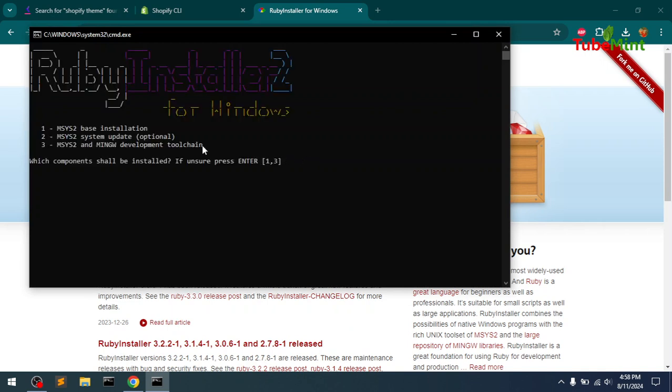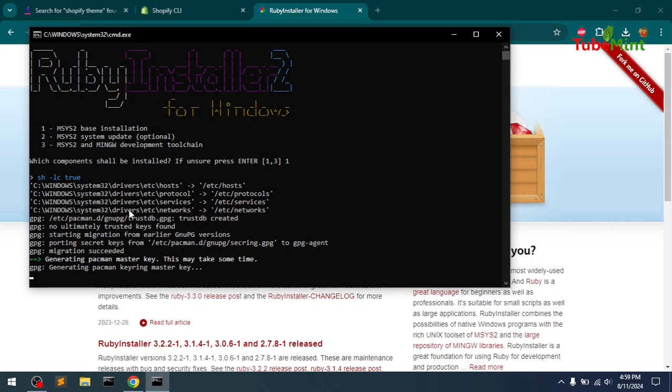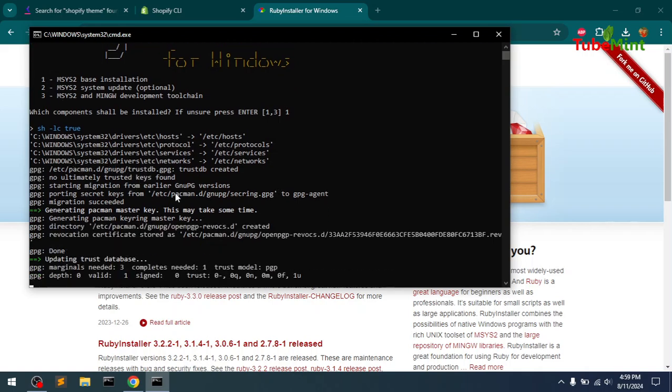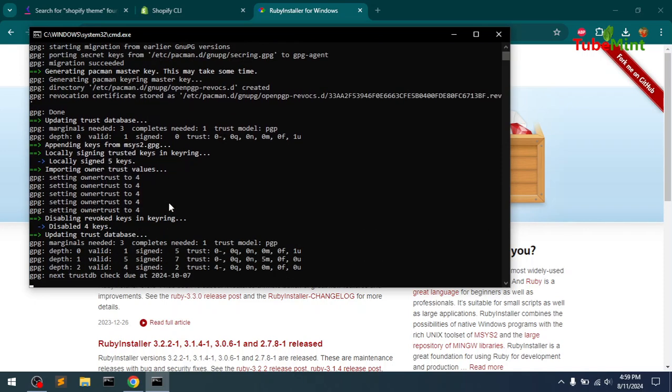So we're just going to say 1 and hit enter. So this is going to install drivers, applying key from MSYS2.